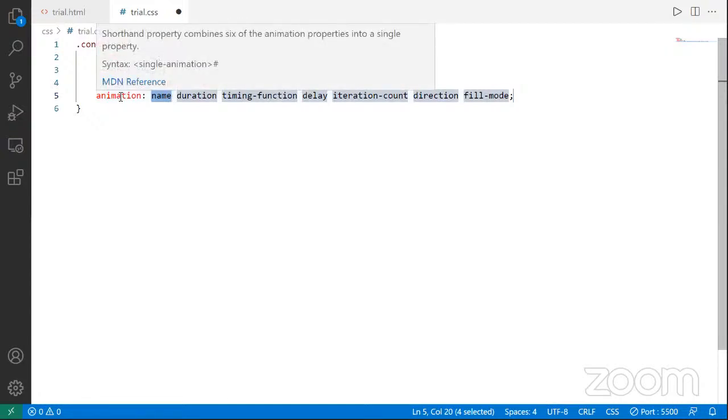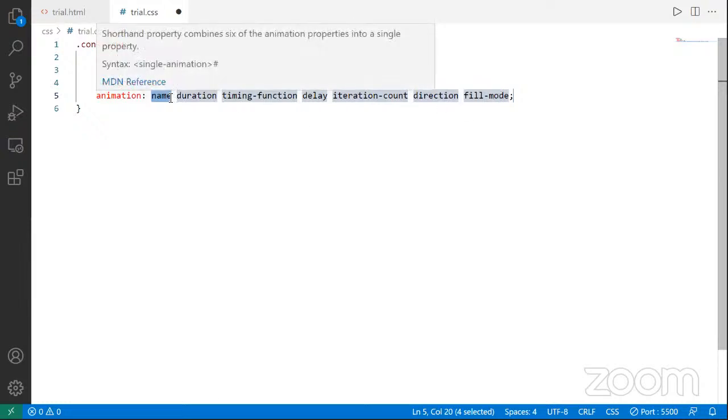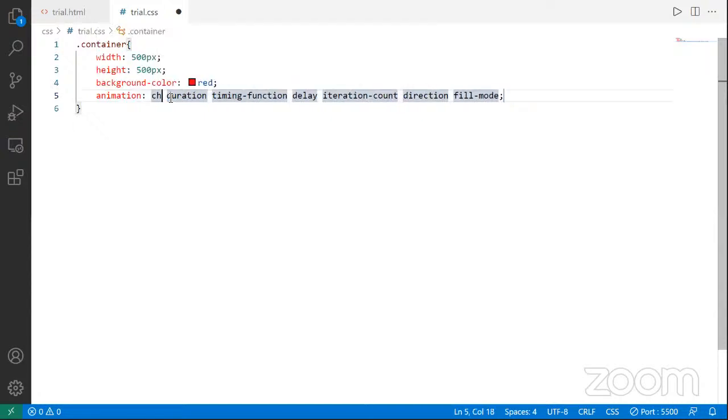It is animation, just animation. It takes animation name, the duration, timing function, the delay, iteration count, direction, and fill mode. Yeah, so right now I'm interested in only the name. So I need to assign it a name so that I can later apply more functionality to it. And I'm going to call it just changeColor as the name.